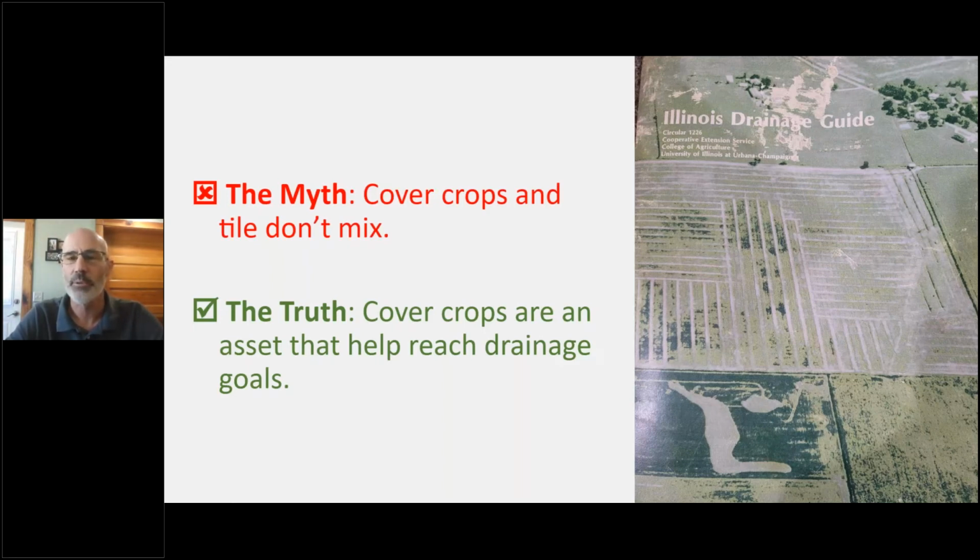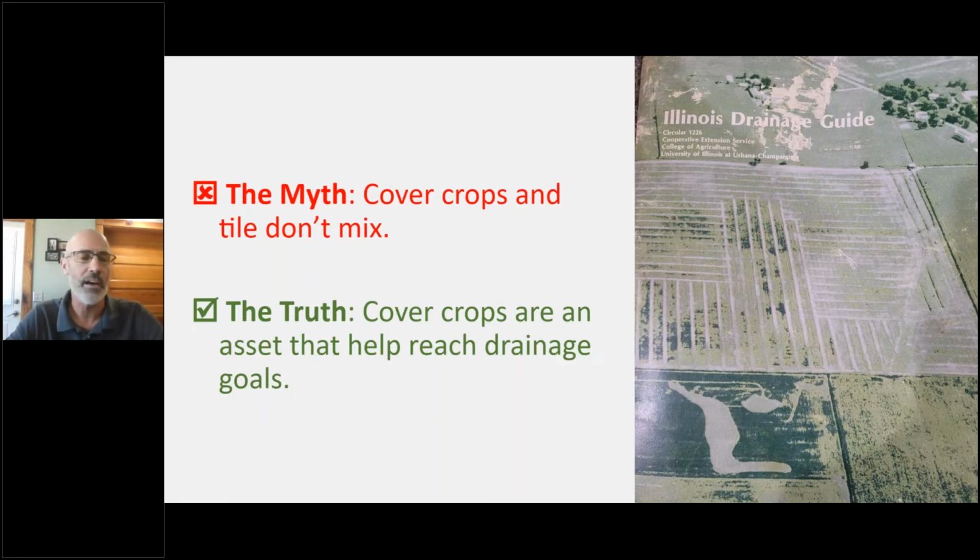The picture on the right is simply from the 80s. It's an Illinois drainage guide that farmers would have used. The data in that would have not been much different from what it would have been 10, 20, 30 years prior to that. But farmers started to invest in more of that pattern tiling to fix not just the wet spots, but the whole farm. With the explosion in the amount of footage that went in for tile, obviously, if something is being done incorrectly, you're going to hear about it more just because of the frequency, and also because cover crops were starting to come into play. And if there was something that was done improper on the installation, you're going to hear about a problem, and that information is shared.